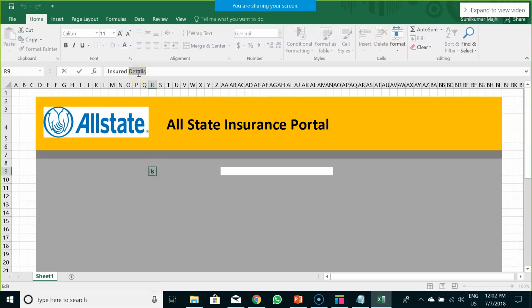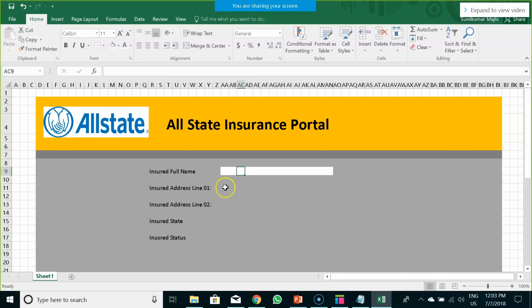Insured full name, insured address line 01, insured address line 02, insured state, then insured state.